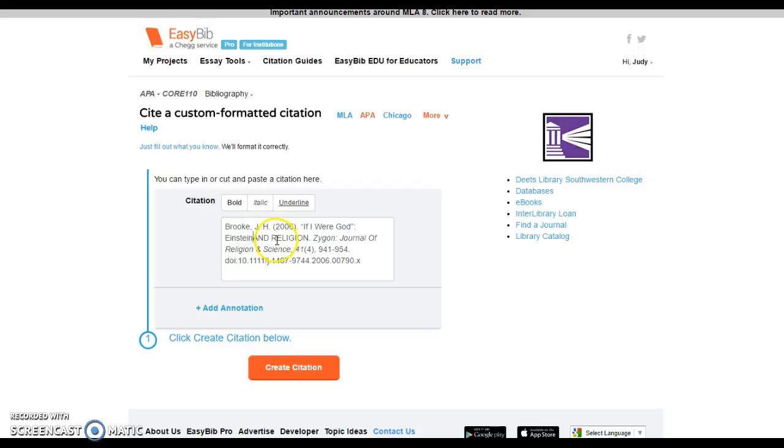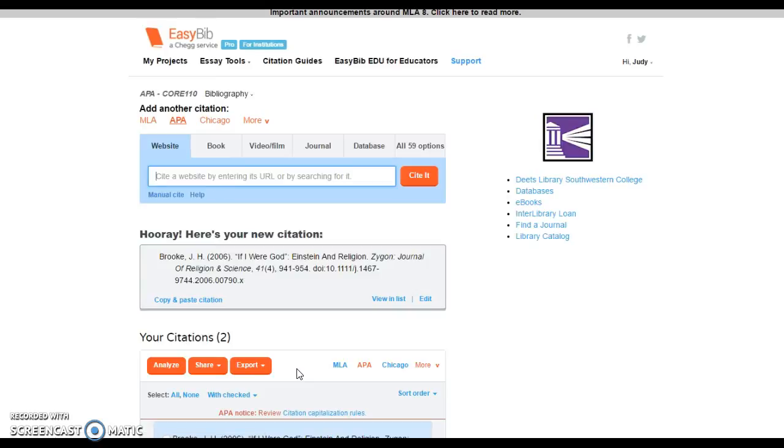Einstein's proper, God. There we go. Create citation. And there it is.